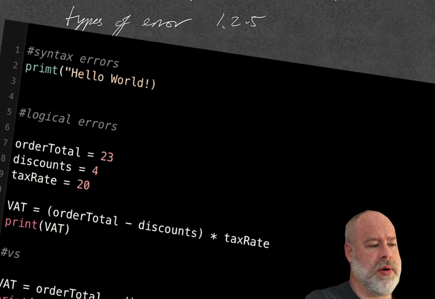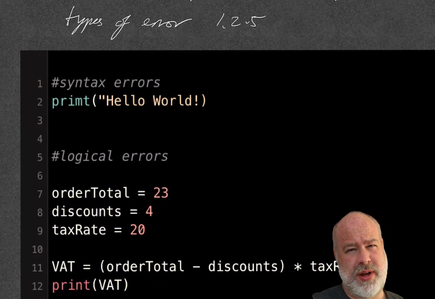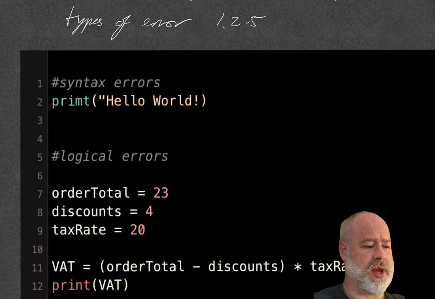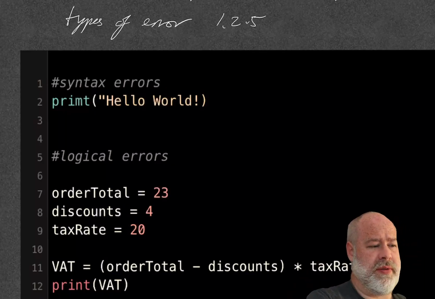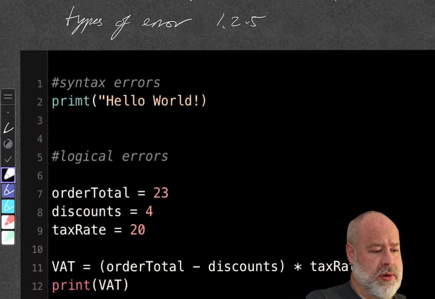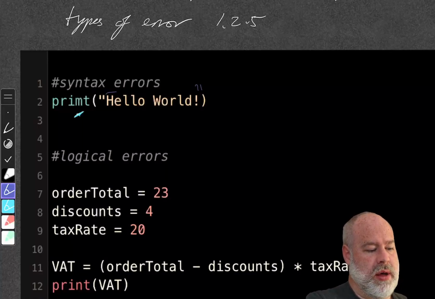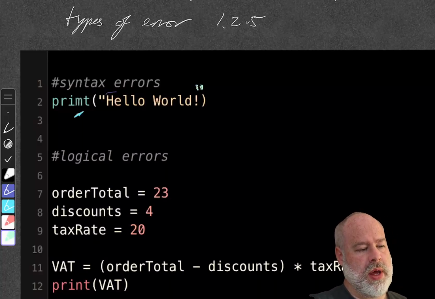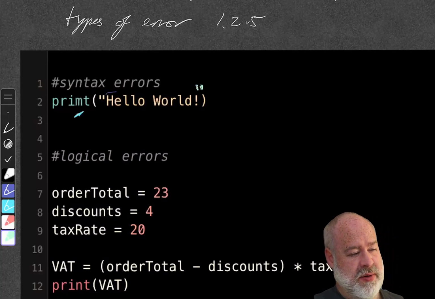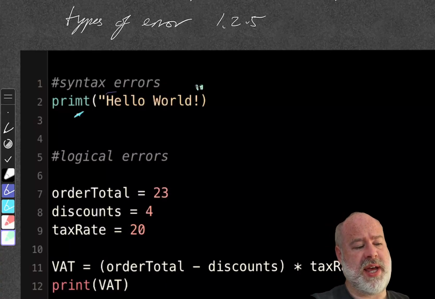Let's have a look. You might be able to spot, just like in English, when we're writing English, English syntax requires full stops, punctuation to be in the right place, capital letters, etc. In Python, we also need to be mindful of syntax too. And here there are two issues. We've got this M instead of N, and we also don't have our quotation marks over this way. So there would be two different syntax errors.